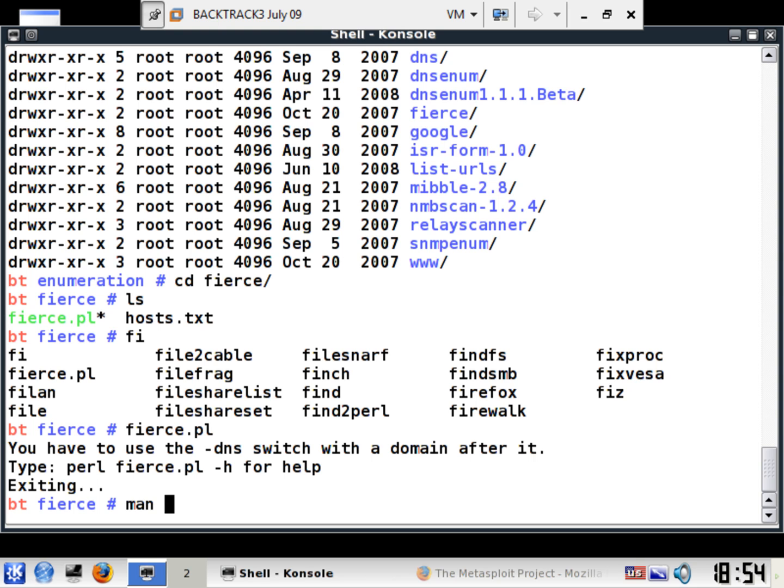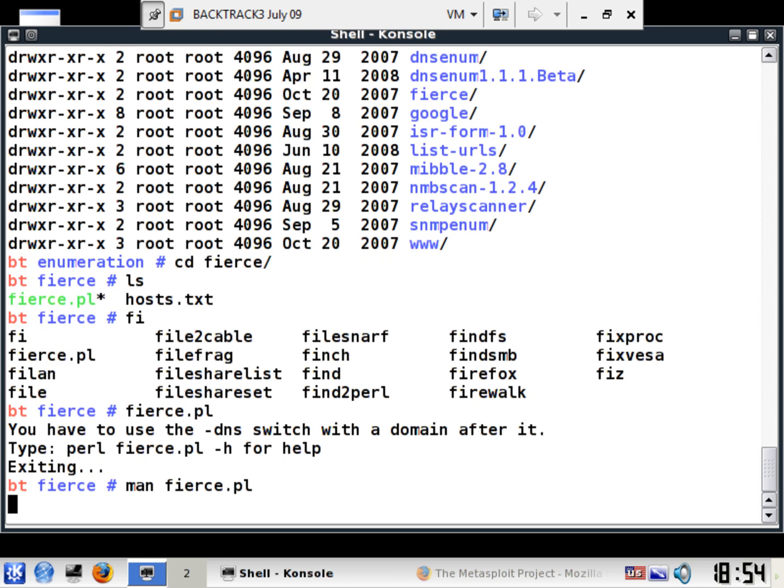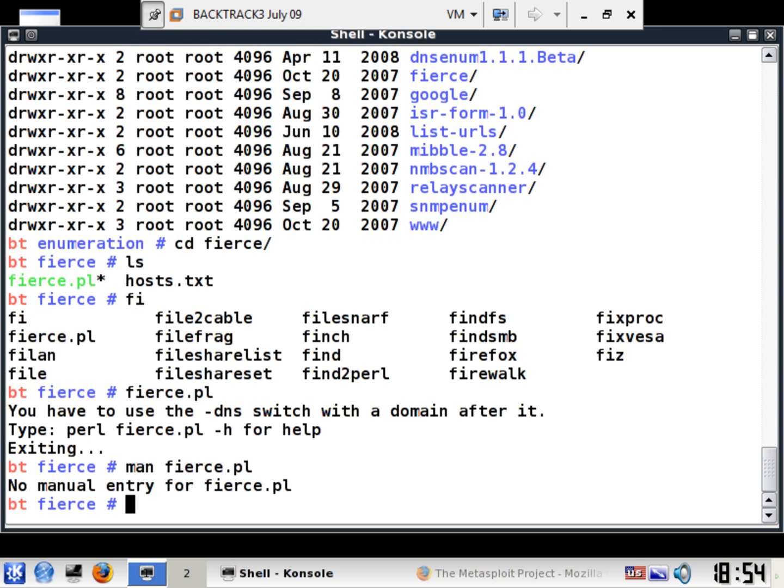Now, I also want you guys to know that most of these, not all, but most of these have a man page associated with them. So this one does not. Let's do one that I'm pretty sure does.